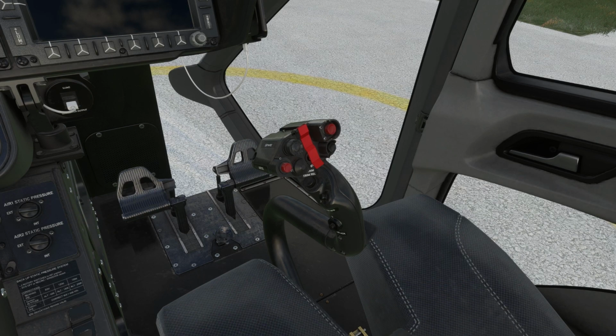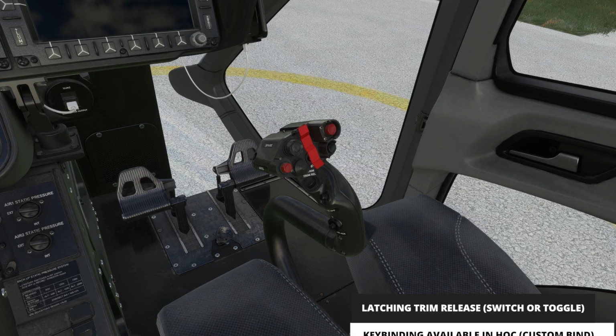It's going to give you more control of the helicopter, and you're not going to feel like you're fighting against the AFCS system. So when you're looking for that fine-tuned control where you're trying to take off or hover or land, and you don't want the AFCS system fighting against you, you're going to press and hold that trim release.